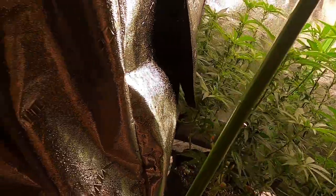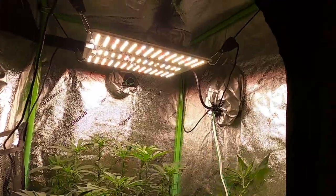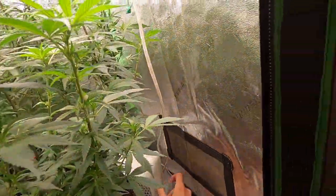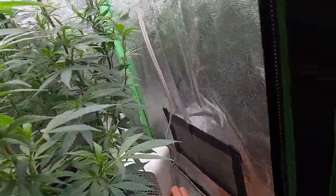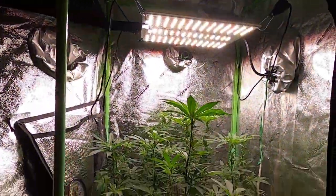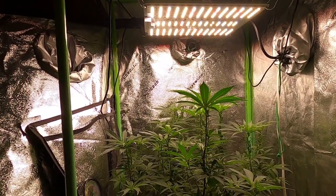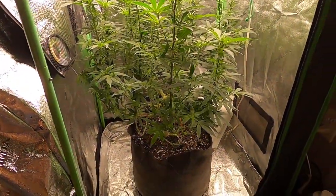Our turn here. Alrighty. There's our gallon of feed. There we're getting a little rotation. Alright, I'm going to turn this fan back on so I don't have to reach back here and do it later. And there we are. We are now on week 2 of flower. As you can tell, Betty is doing wonderful.